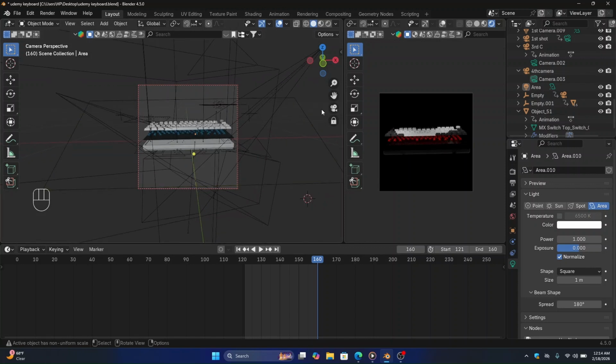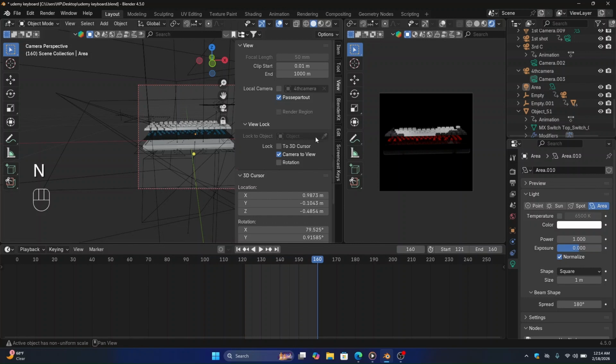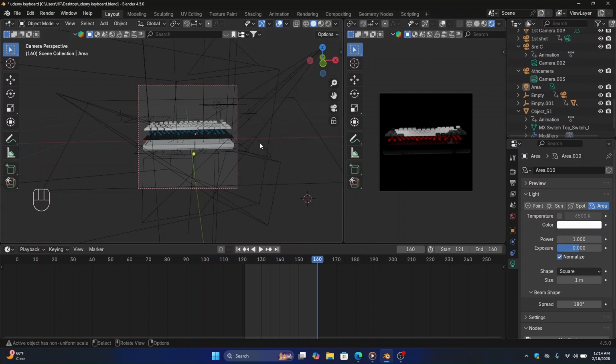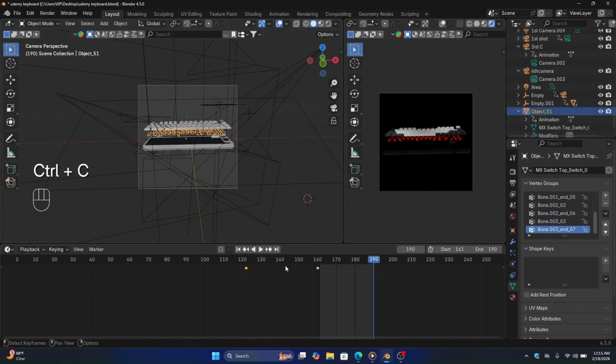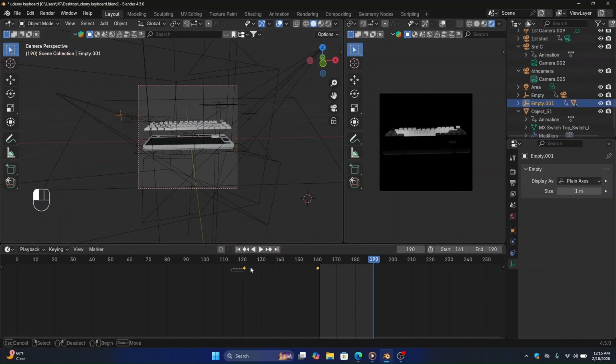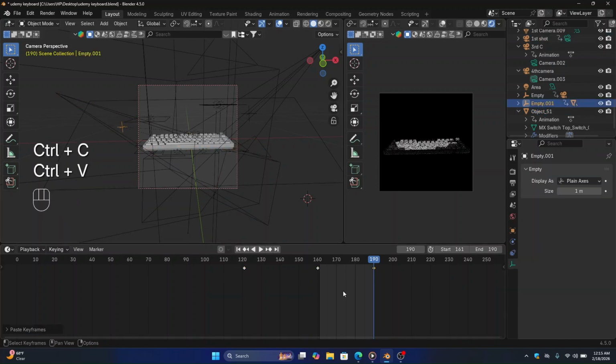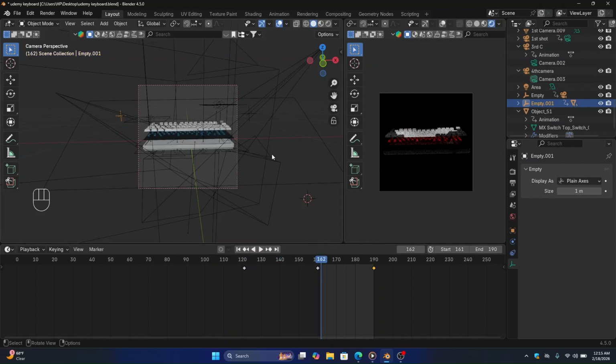Yeah, like this one. Now we have almost set the position of our camera, and we are almost done. Now what do we need to do? Start from frame 161, and then go to frame 190, and then draw here, select this keyframe, press Control C, go to frame 90, and then press Control V to paste it. We also have to do the same with this one, Control C and Control V to paste it. For this keyboard we have this empty, so Control C on this keyframe, and then Control V to paste it, and then we are able to see it from here.